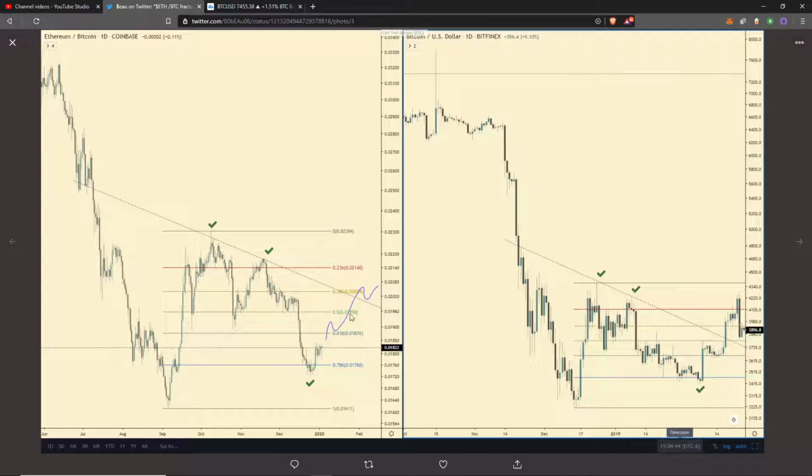If we can get above the 618 and back above this diagonal, that was the beginning of the 2019, 4-month bull run we had there, 6-month bull run. I mean, it might not be that, it might not be as big of a bull run. I'm not saying that is officially going to happen if we get above this level.